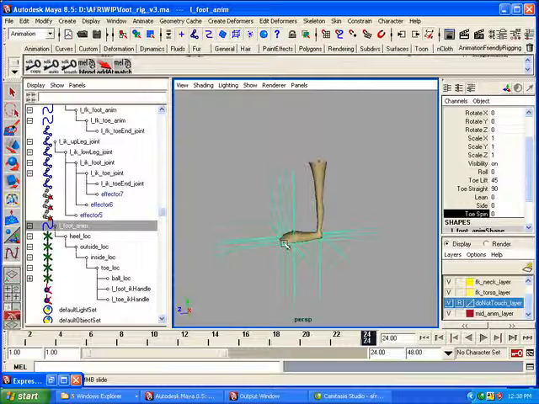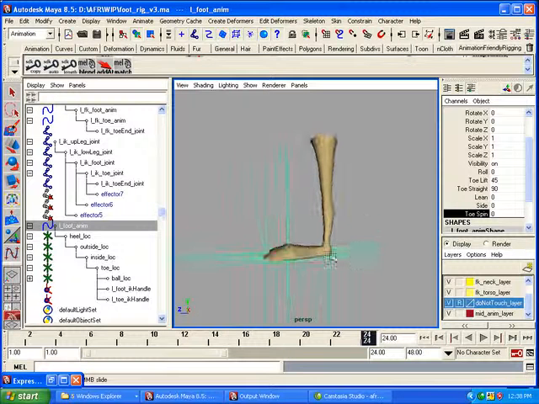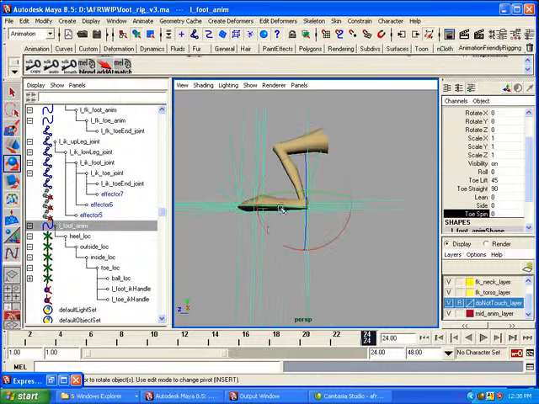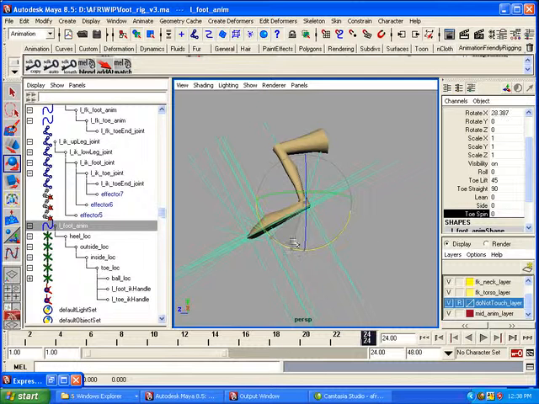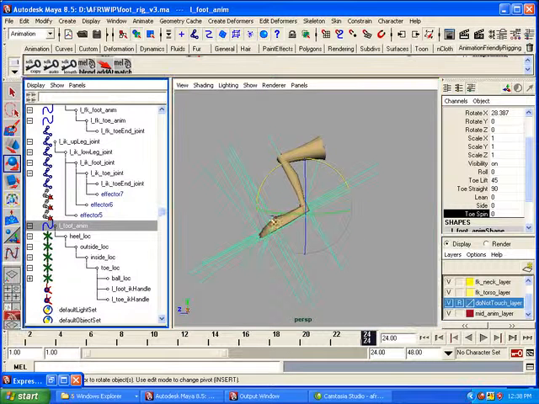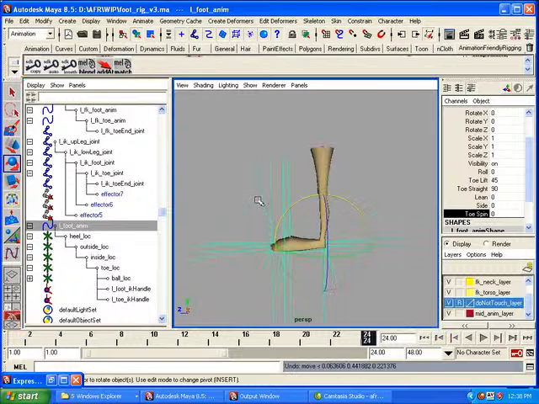So our foot control is almost set up correctly, but there's something that's actually missing. As we animate and move this thing around, we can grab this, we can rotate it, we can do all sorts of things, but the one thing we can't do is actually bend the toe down or up. And this is really important. You need to be able to add that little bit of extra motion to the toe to allow the character to flop around, make the feet look a little bit wobbly and stuff like that.